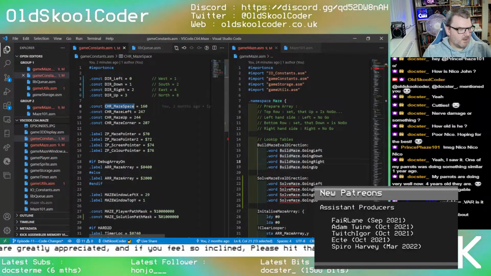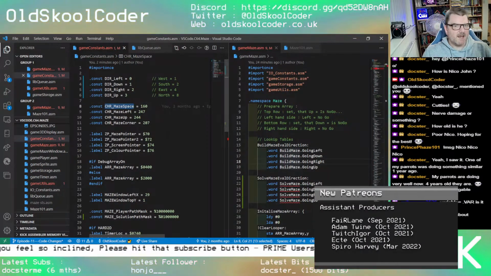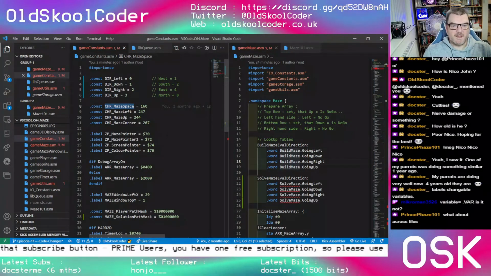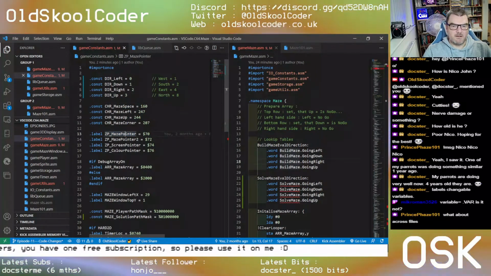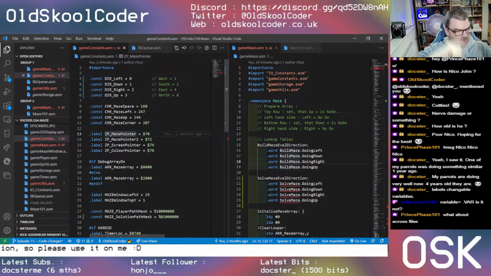No, it's dot label. If you like, here I've defined this label maze pointer in a file, and then I import that file in other files.